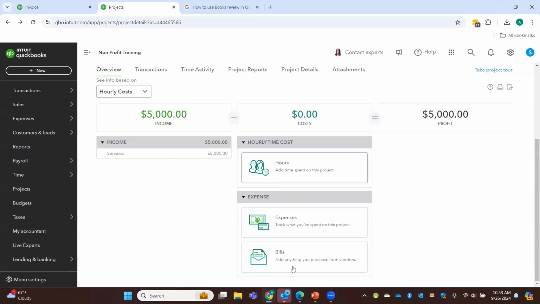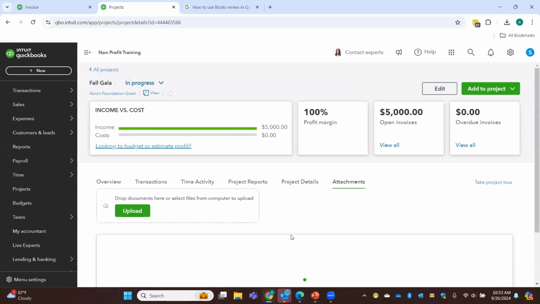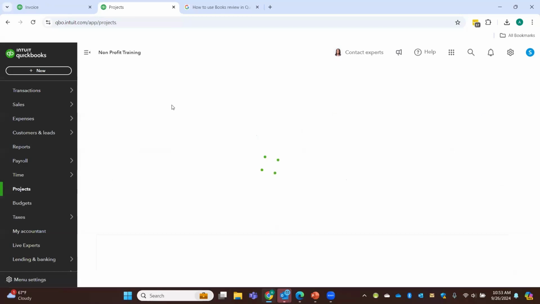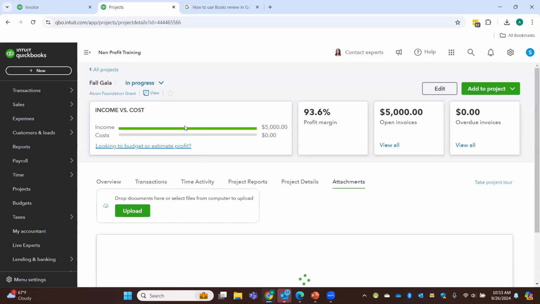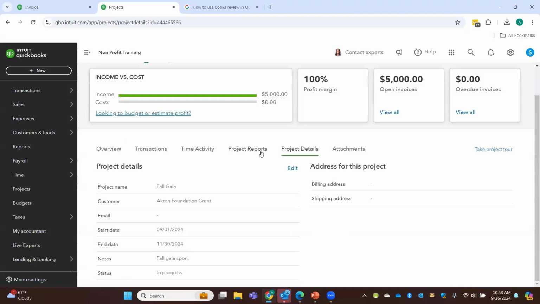And again, if you create something, then obviously it's going to be here. So then it would take your income minus your costs and tell you whether that project was profitable. Obviously, attachments, upload anything. To be honest, you might even be able to use a project to talk about reimbursement for employees if you want to have them load the information that way. It's another option for some of those types of things. Obviously, you can create a new project, manage a project, set cost rates, and then obviously just click on it to open it back up. You can put more detail in it if you need to.